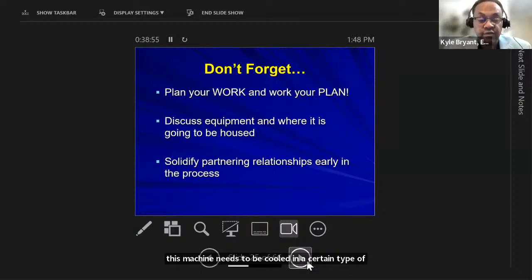It has a certain level of power it takes, and this is going to be an extra cost to the university. Why did you write this proposal without going through us about this? So now the university either has to say, thanks for this piece of $1 million equipment, but we can't receive it because it's going to cost us another 250,000 to build this addendum onto our building just to house it.